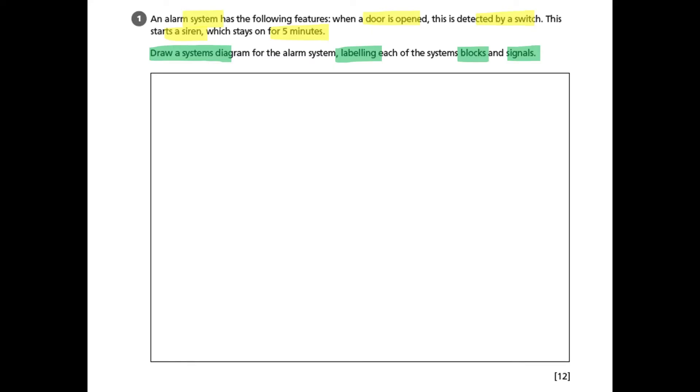So let's just start off with what a block diagram looks like. This simple block diagram has three parts or three blocks: the input, the process, and the output. The three blocks are joined together by arrows which represent the signals, and we go from left to right with the input first.